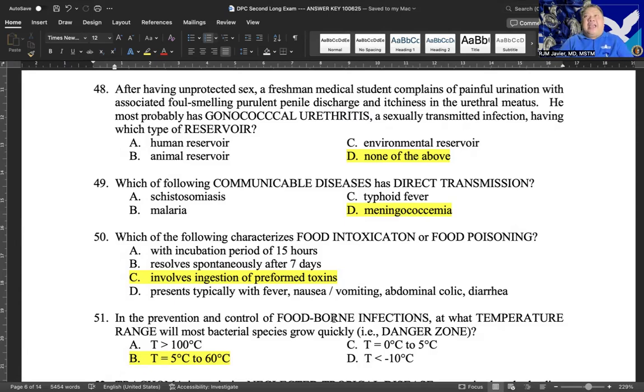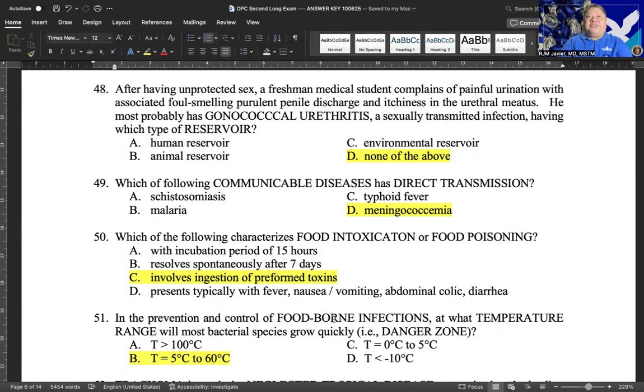In the lecture that I gave you previously, in the natural history of infections, or if you look at the life cycle, there are what we call your reservoir, which are basically the natural source of the pathogen. This is where they would normally thrive and replicate. Now, there are different types of reservoirs. You have your human, animal, and your environmental reservoir.